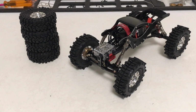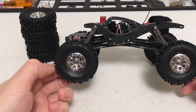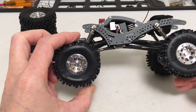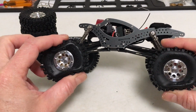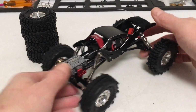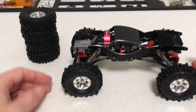Okay, got all four wheels on it now. Thing is looking awesome. So I went with the Mudslingers first, the old school theme with the gravy bowls, and those feel great. They're vented and they've got those full Crawler Innovations foams. Man, just super sticky. Really happy with these shocks. Just gonna be a flex machine, I think.